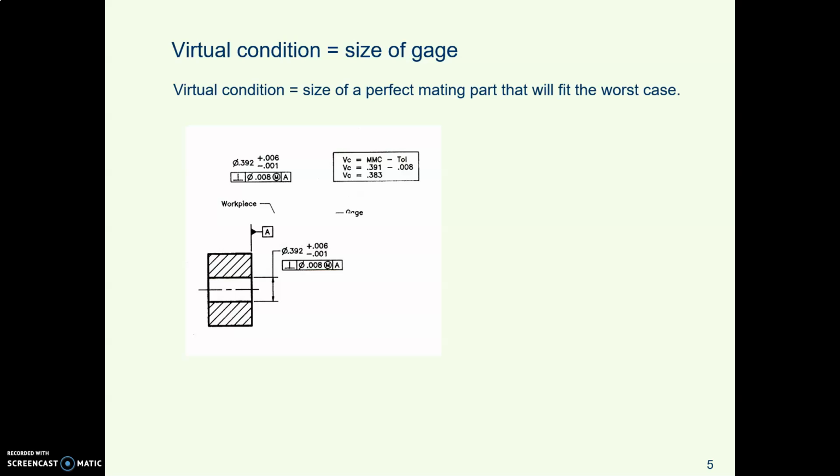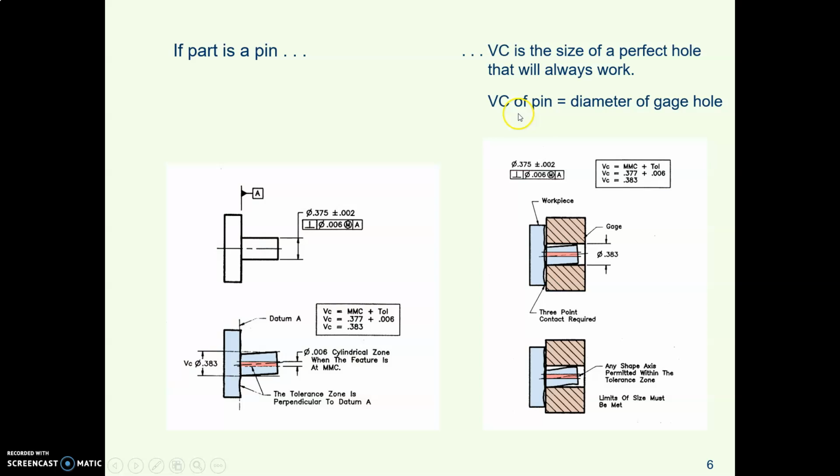Okay. So virtual condition is what ASME calls the size of the gauge. It's the size of a perfect mating part that will fit no matter what. It will fit in the worst case. And remember that ASME uses the term worst case when they mean the tightest fit, the closest fit. So virtual condition means it will be the closest fit.